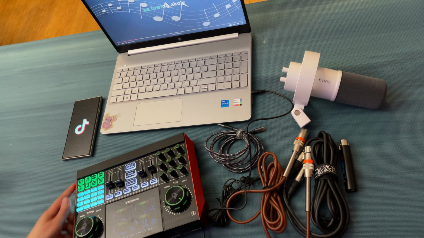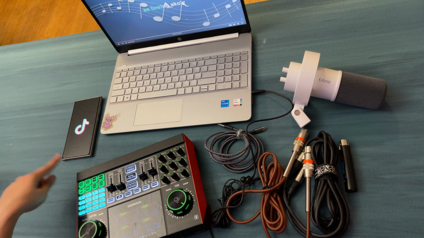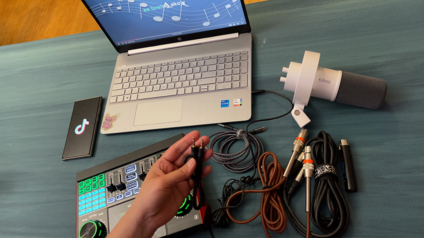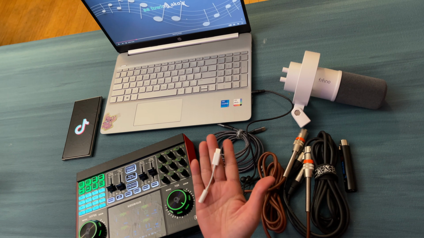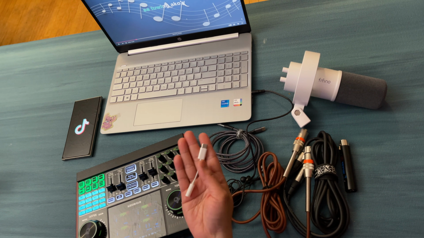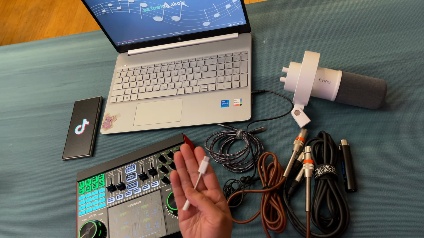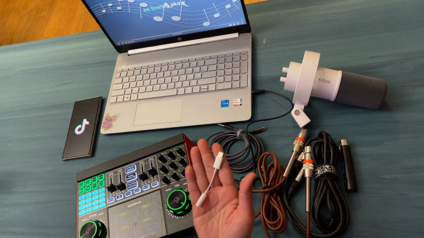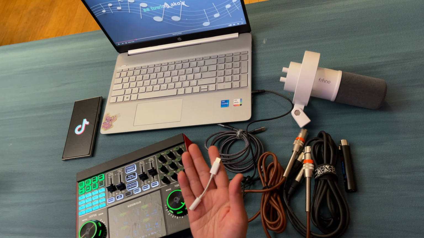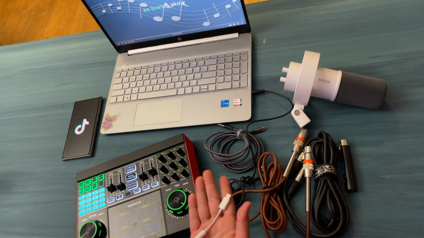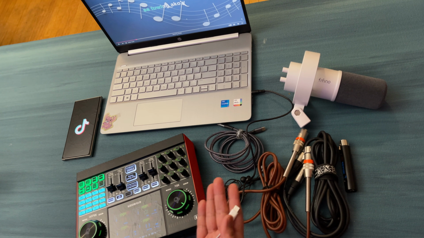And next, let's connect this Android device to here. Technically, you can also use something like this, TRRS, and then you will use a USB-C headphone adapter. But just so you know, not all headphone adapter USB-C to 3.5mm female does work, because some of them only works for listening, but it will not work for recording.